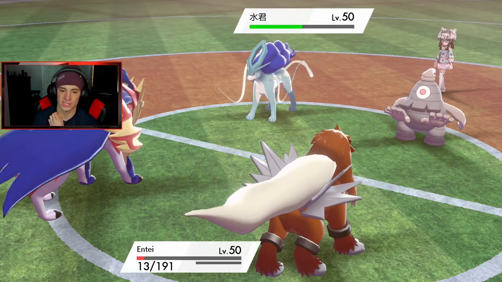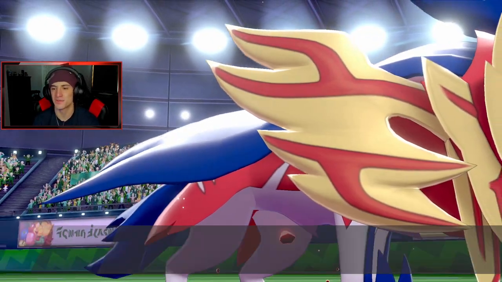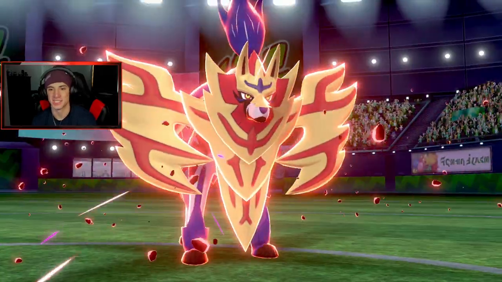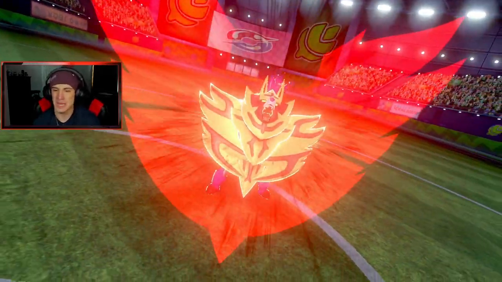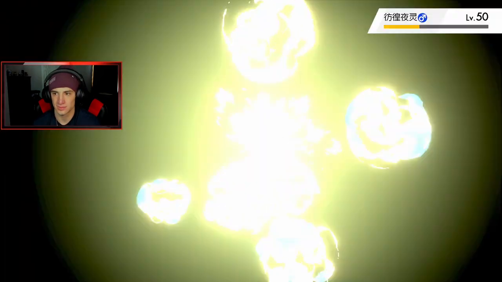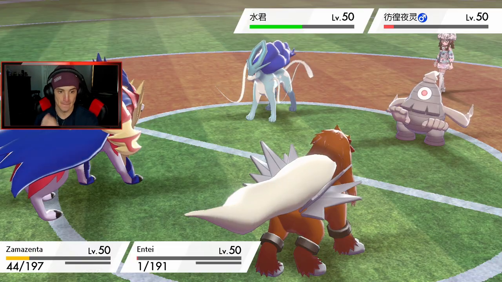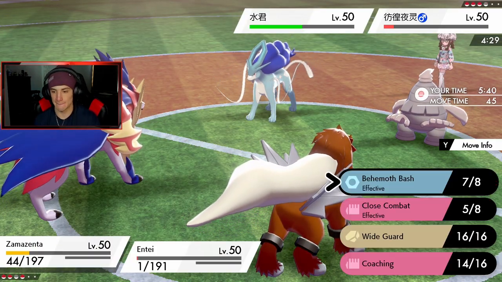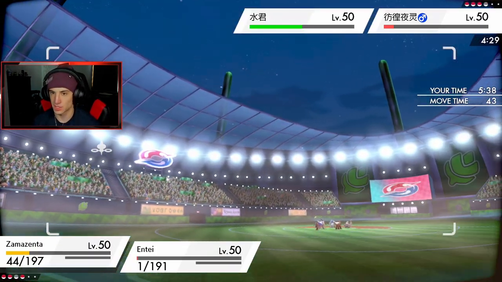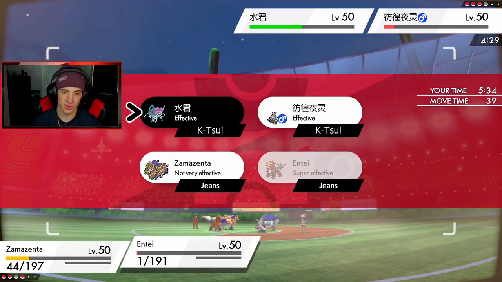Get off a nice little Stone Edge. No crit, though. And we survive. We get our free focus sash. He gets his free focus sash. We get our free focus sash. Behemoth Bash coming out here. Can we pick up the KO? Do him dirty. Get him. We do not. This thing has plenty of focus sashes today. Can we just go for another Behemoth Bash? We take you out. And I guess we try to go for a Stone Edge?